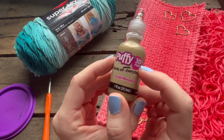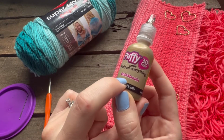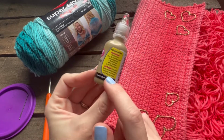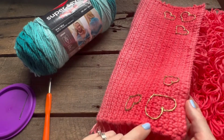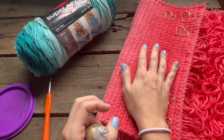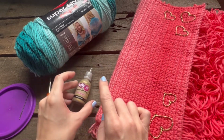I'm using Puffy Paint, which is super affordable. It's only a couple dollars. I'm using gold metallic. You can wash this. So it's for fabric. It's permanent. It's not going to come off. And you can have your kids join in. They could write like a secret message. So easy, dries super fast.